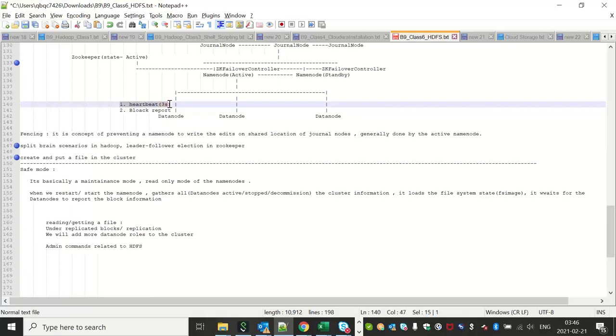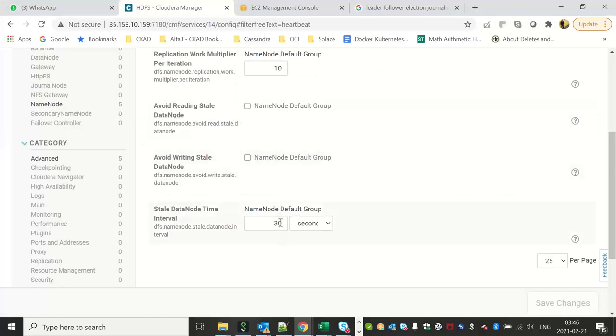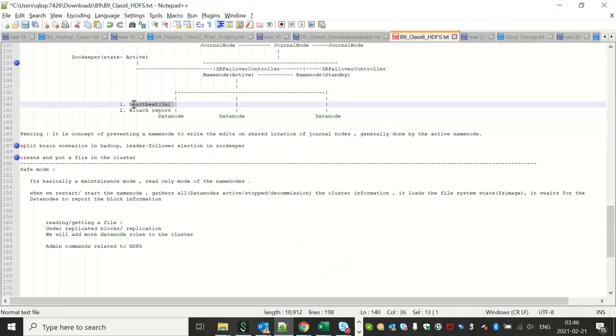But let's say the data node goes down. How will the name node know that the data node has gone down? The name node will wait for another 30 seconds, and if it doesn't receive a heartbeat within those 30 seconds, it will declare that that particular data node is down.